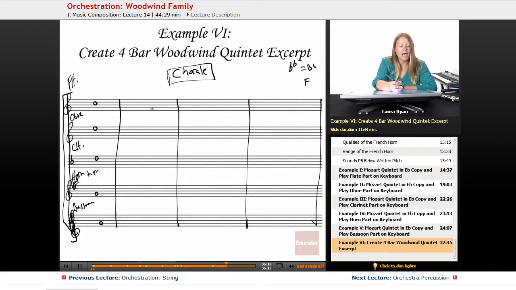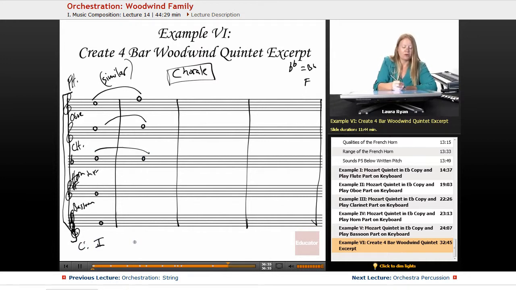So let's continue, and I want the flute to move to an F. Okay, so the flute's going to move to an F. The oboe is going to move up to an F as well. C to F and E to F. As you remember from our part writing, this is a similar motion. Okay, clarinet's going to keep the D because we want to keep the C. We're creating an F major chord. So this is 1 in C. We're going to go to a 4, which is F. Okay, so we are going to keep the G in the horn as well because we have already a C.